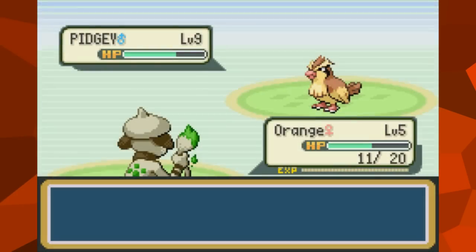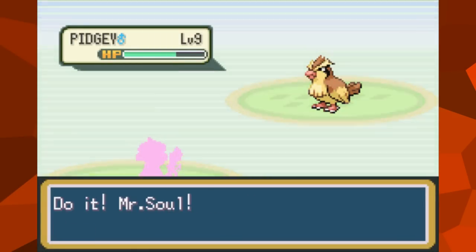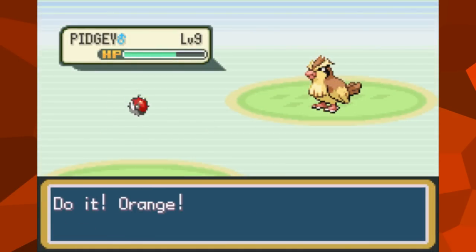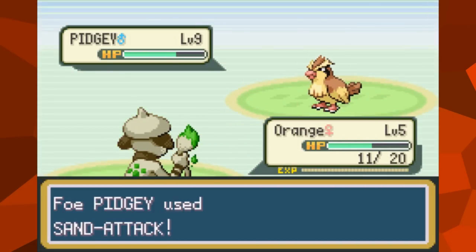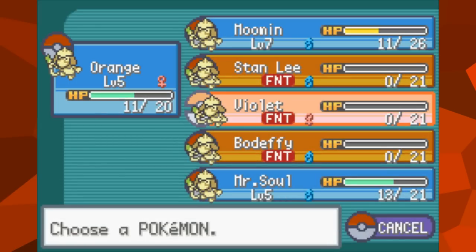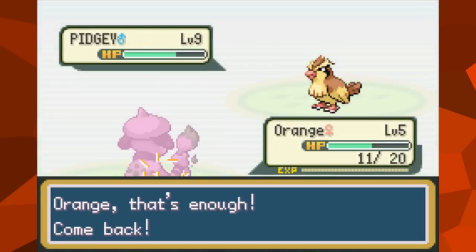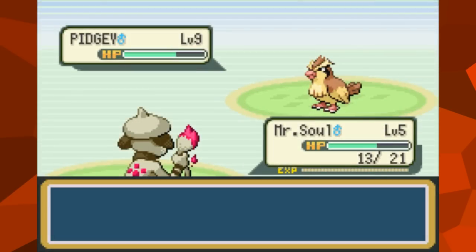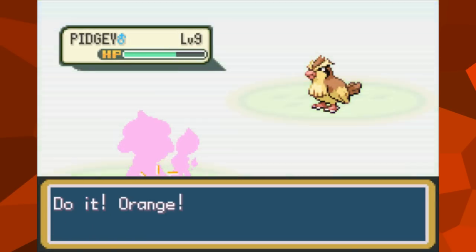Orange replaced with Mr. Soul. And then when you're both gone, I can send in Moomin, who has Struggle and won't waste a Sketch. Sand Attack. Ew! You're supposed to hurt me. It's calling me out. It knows what I'm doing. And it doesn't like it very much.